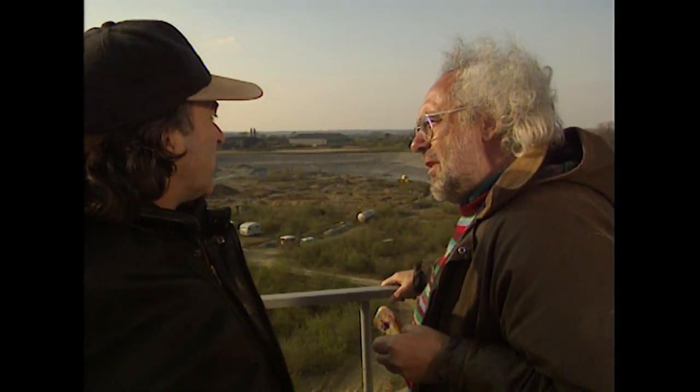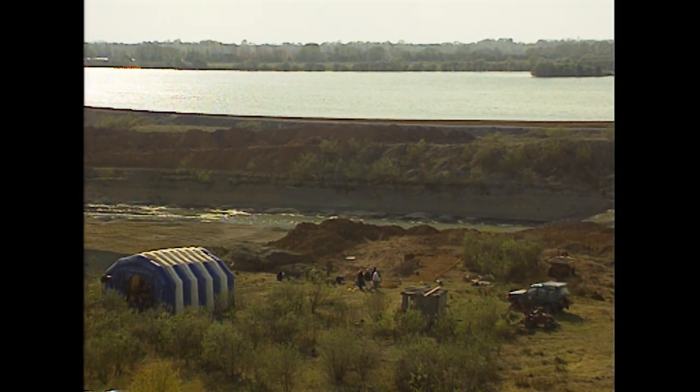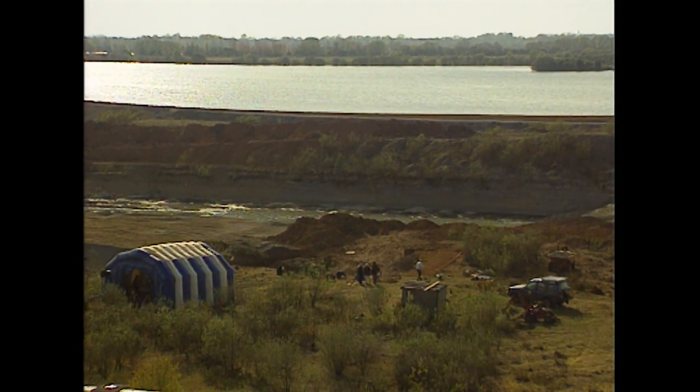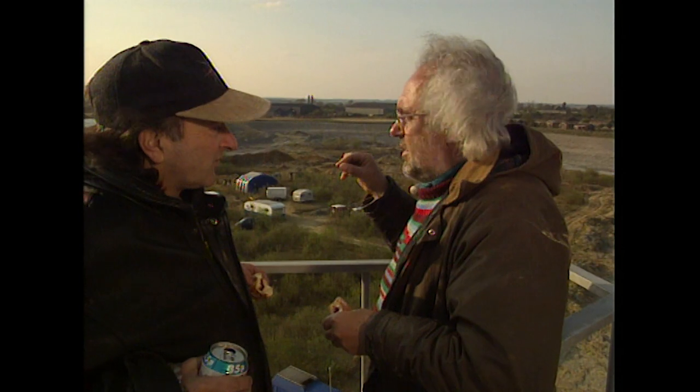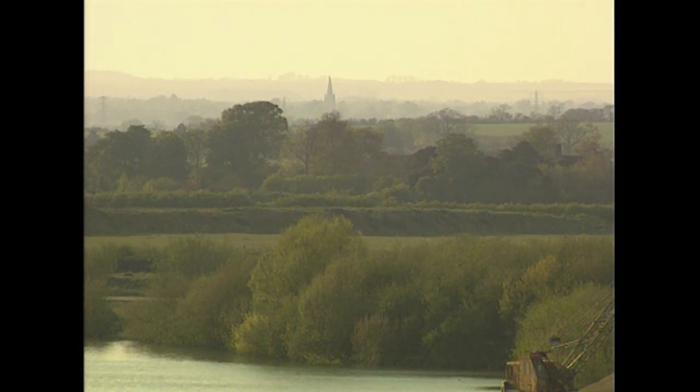Is there any realistic possibility of finding evidence of human settlement? In a very, very long shot — yes. The trouble is, you've got a landscape that's buried for a start. It's worse than looking for a needle in a haystack. For many miles to the west, it's all gravel. There might have been say one family operating over the whole of this area, so the chances of finding their campsite here are pretty remote. But somewhere in this landscape, between here and the horizon, there was a family hunting and operating.